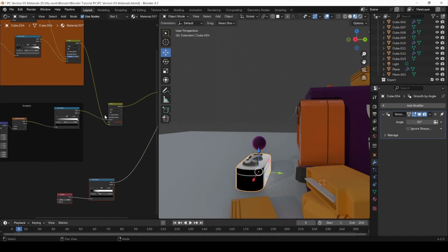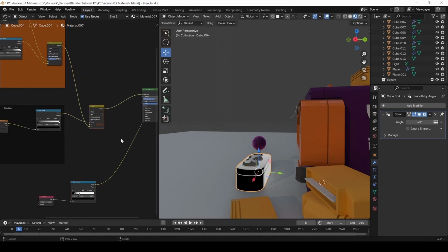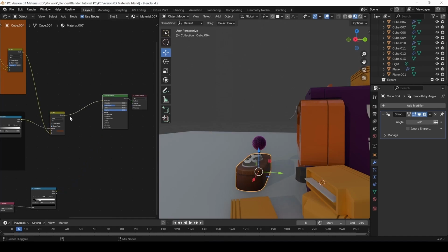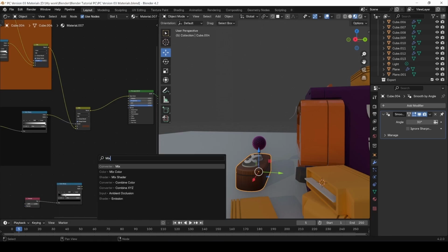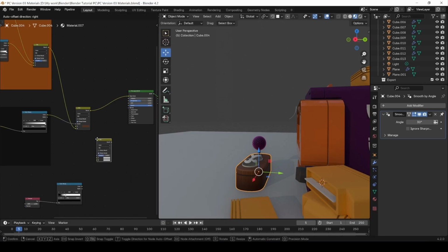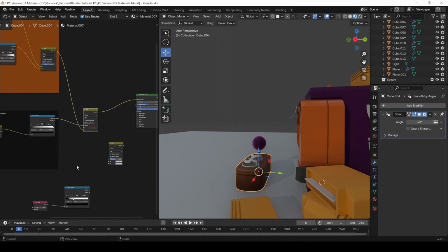Well, the result of this, which is this one, should be mixed with this one. Why? Because the result of this is this color, and we want to apply this effect on this color. So let's get another mix RGB, mix color, and let's do this. And how do we want this? We want the black to be this effect and the white to be another color. So the black is 0, so it should be top, and this should be like that. And now if you collect it like that, you give this effect.